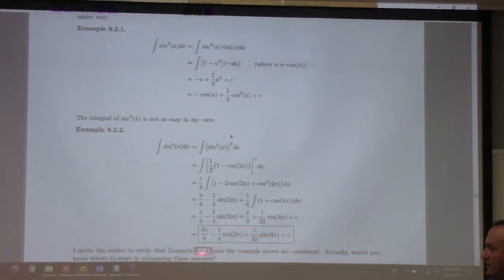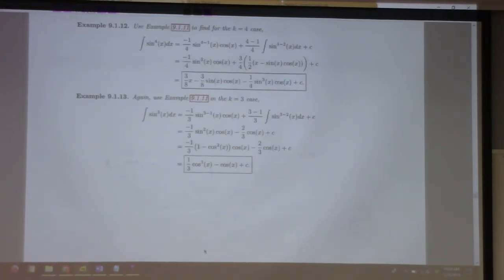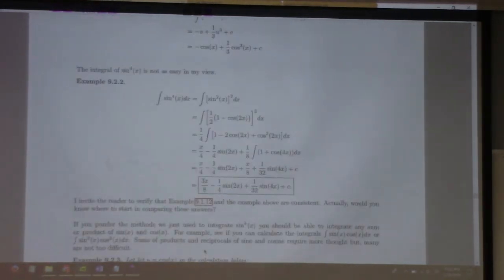By the way, if you're looking at this in the proper PDF reader, you can actually click on that. It will take you back to the previous section. Yeah? So you can compare this answer. I mean, the 3x over 8, that looks the same, but the rest of it looks kind of different, right? But there's interesting trigonometric identities which allow you to get from one to the other.